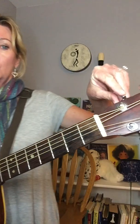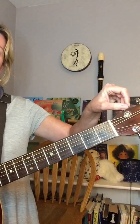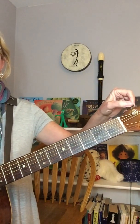If it doesn't match, you need to slowly, don't do it quickly, slowly turn the tuning peg either tighter or looser until you hear the sound match, okay? So here comes our E string. Let's see if yours matches.